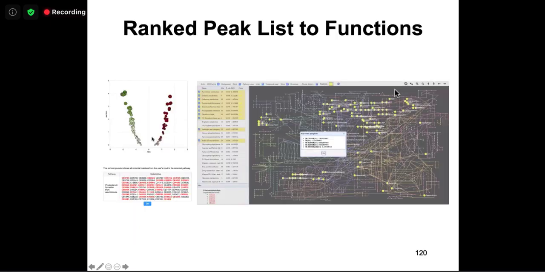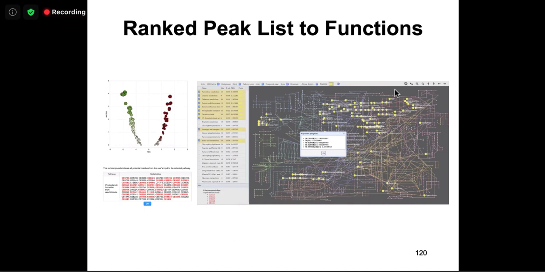Here, I believe this is GSEA, because it shows uploaded pathways, down-regulated, up-regulated. You can click to see how many of them hit. Then you go to the next level and see the pathways overlaid on these KEGG pathways. You select a lot of pathways, highlight them here, and click the individual matched compounds. You will see how many matches there are, all these different adducts, and whether it's meaningful or not.